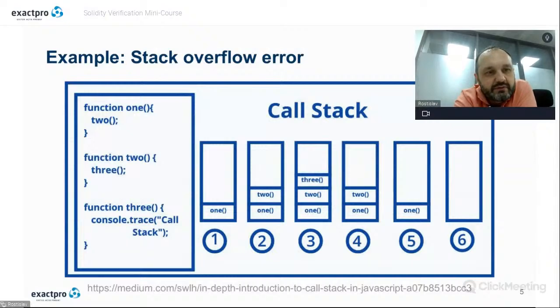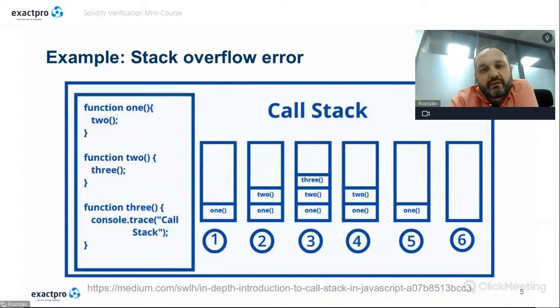And once it reaches this line where function 2 is called, then you see step 2, you have in the memory the first function still in the memory, and another one is added over it. So on step 2, the call stack consists of 2 functions, 1 and 2. And then when 2 is executed and the virtual machine reaches this line 3, then the other function, which is called 3, is introduced into the memory.